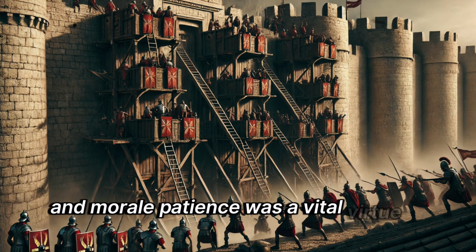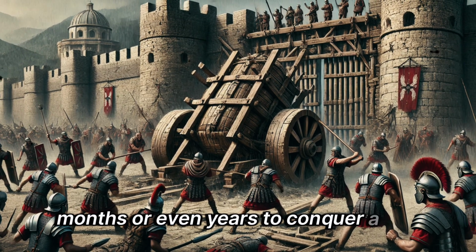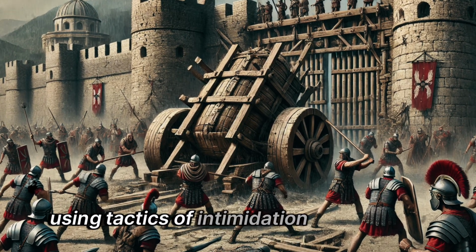Patience was a vital virtue in Roman sieges. The Romans were willing to wait weeks, months, or even years to conquer a city. During this time, they maintained constant pressure on the defenders, using tactics of intimidation and attrition.